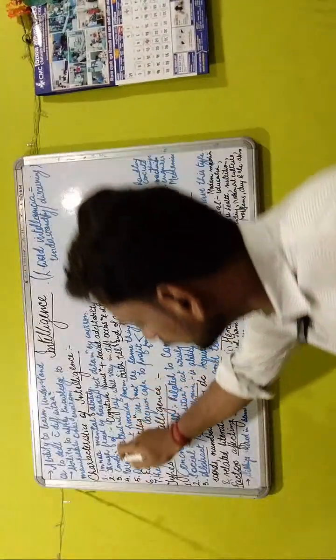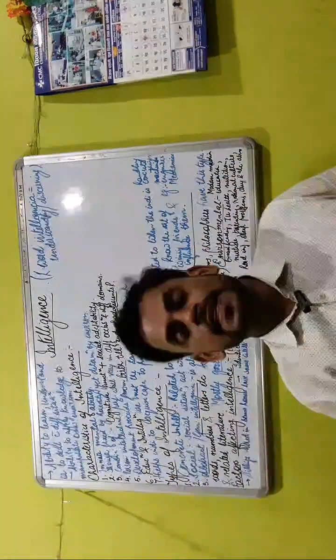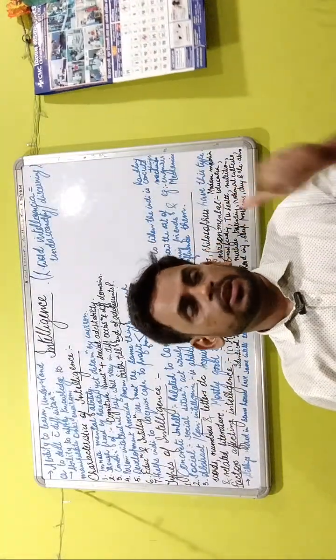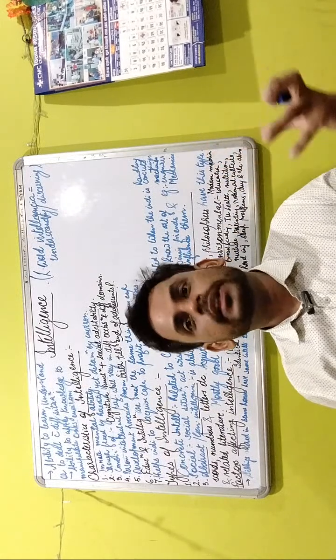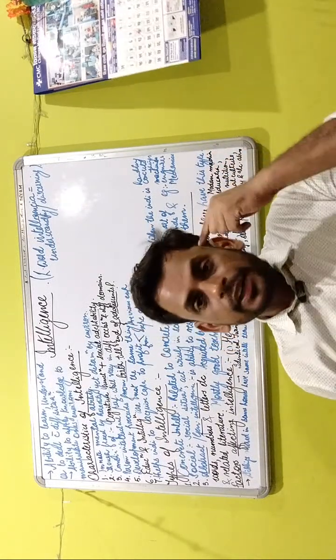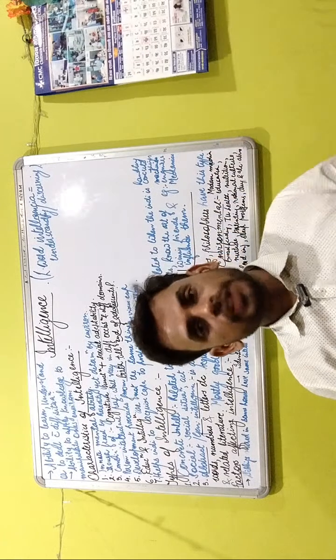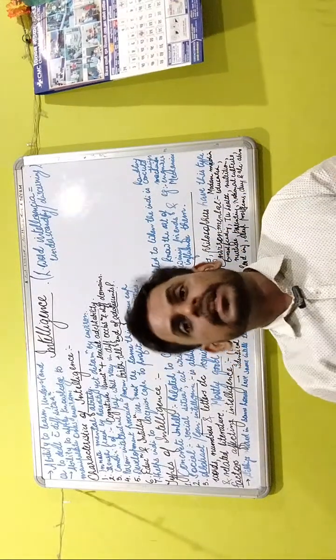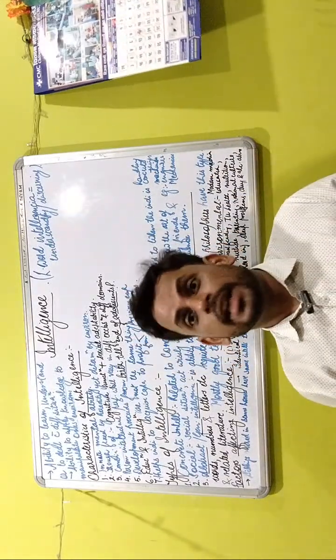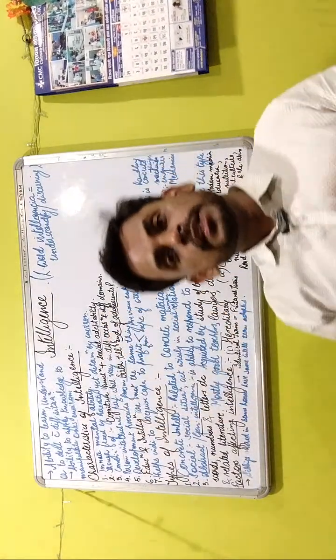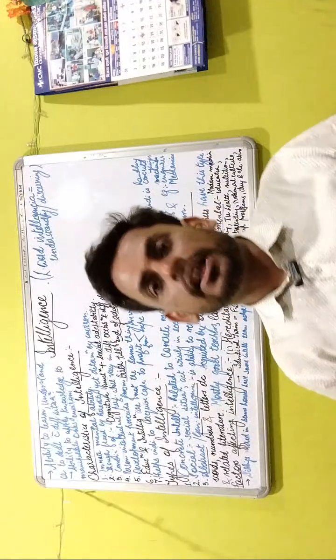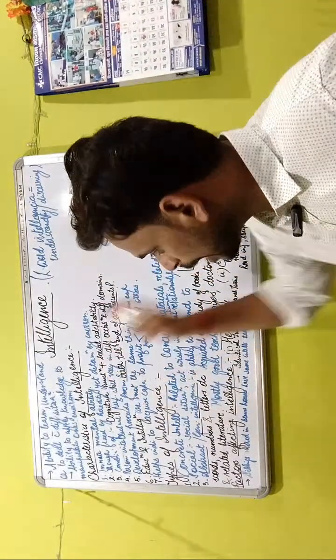The third characteristic is that it is the combination of cognitive functioning and social adaptability. Cognitive functioning is when a person has a proper understanding of a particular thing, which is related to thinking. When the cognitive functioning, that is the ability to understand, is working properly, and the person tries to adapt to the environment, it is called social adaptability.